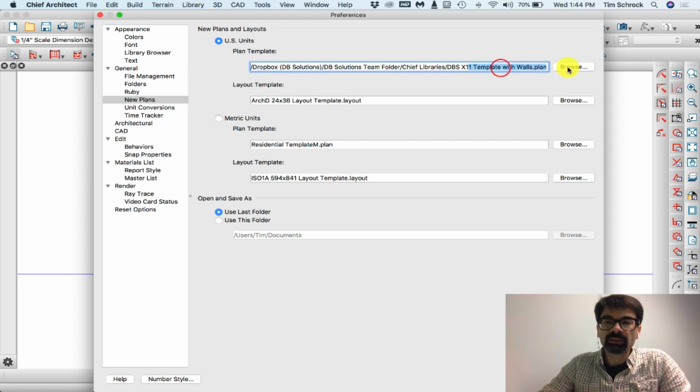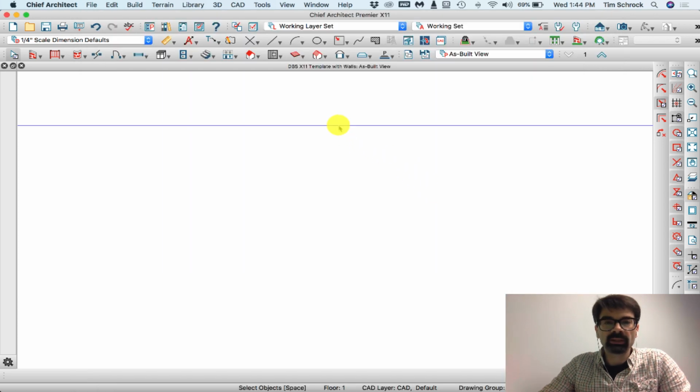Now I'm using the DBS X11 template with walls. You could choose the one without my wall types. That selects the Chief Architect default walls, or you can make your own walls however you like, but this is where you would set the default plans so that whenever you start a new plan, it comes up the same every time.